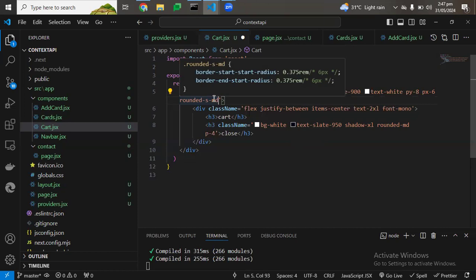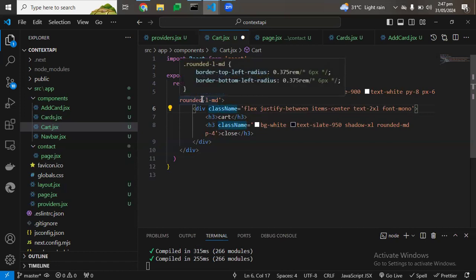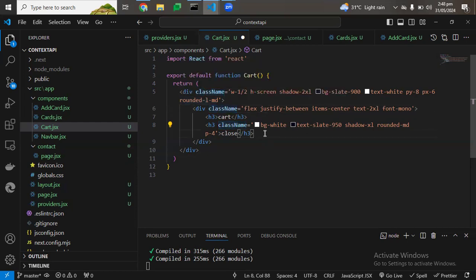So we actually see rounded left. I wanted it rounded on the left, so I can say rounded L, which just means border top left and border bottom left. So it will be rounded only on the left side.